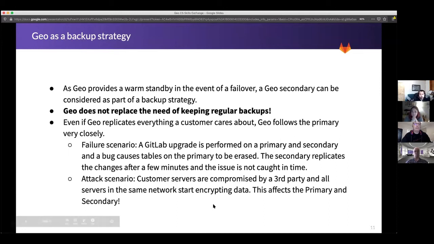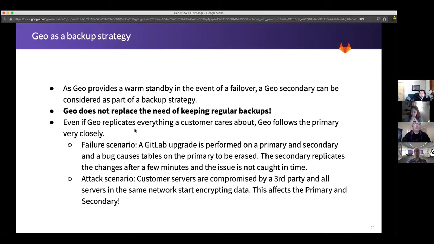Even if Geo replicates everything a customer cares about, Geo follows the primary very closely. A potential scenario where Geo would not be great as a backup strategy is if, say, someone performed an upgrade of their GitLab version on the primary, and a bug causes tables on the primary to be erased.